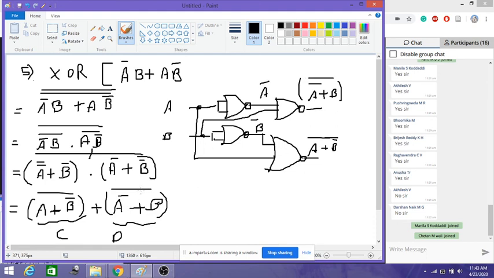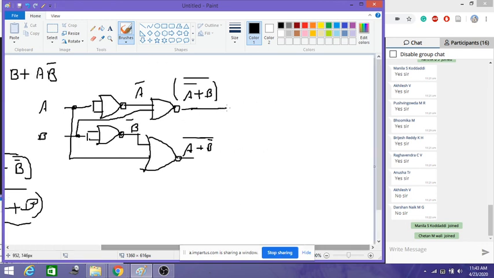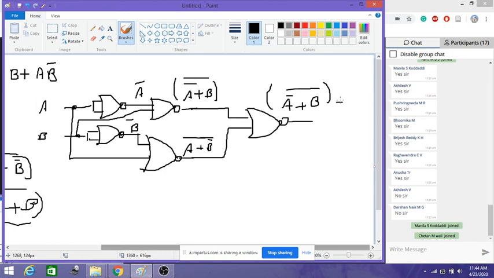Now I have to add these terms here. Now if I add these terms, this is (A bar plus B) whole bar plus (A plus B bar) whole bar.